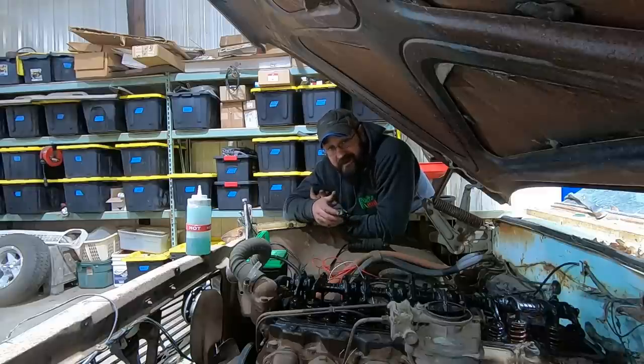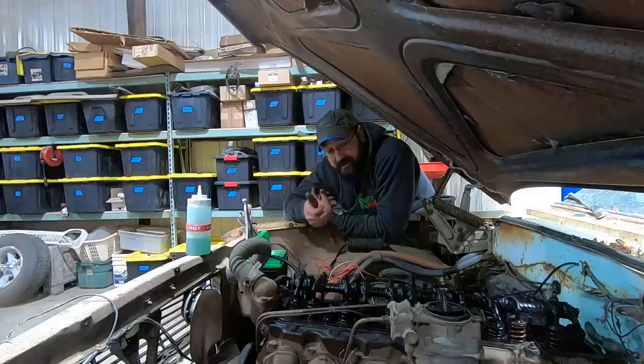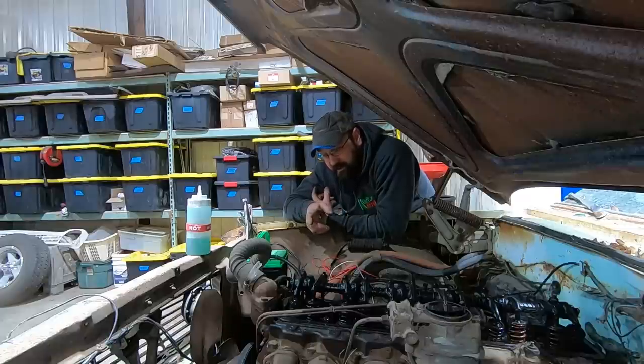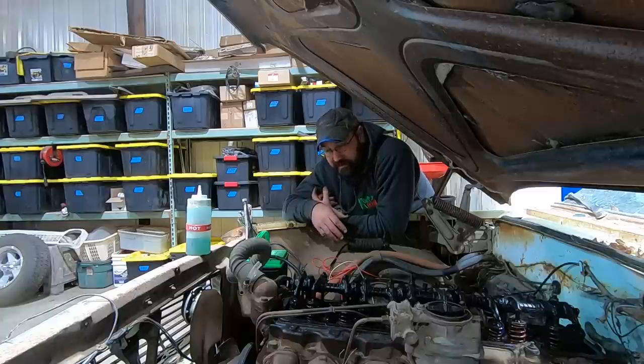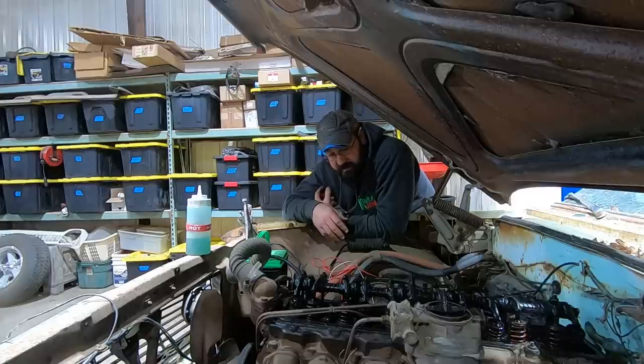To be honest, I didn't really want to get too deep into this car anyway because, A, it's a 235 — nothing wrong with a 235 — but the driveline's screwed up. We need a radiator. The throttle linkage is all messed up, there was a bunch of wire holding that together. We don't have brakes, we don't have a windshield, we don't have floors, the seat's pretty terrible. I kind of just want to use this as a parts car for the bubble top and get working back on that thing. We'll give her a little oil down the cylinders and go from there.